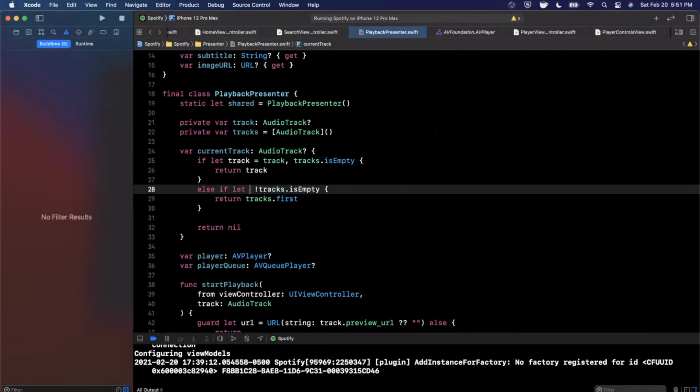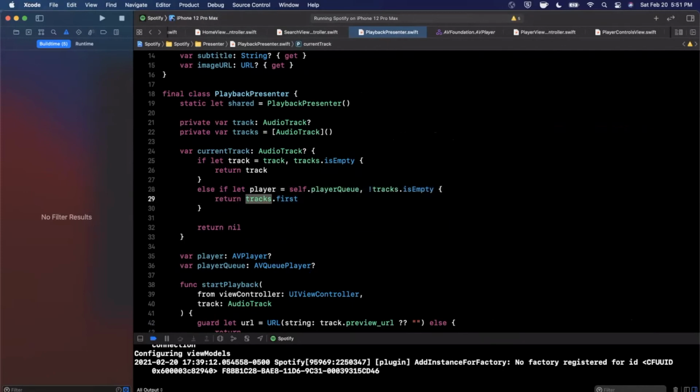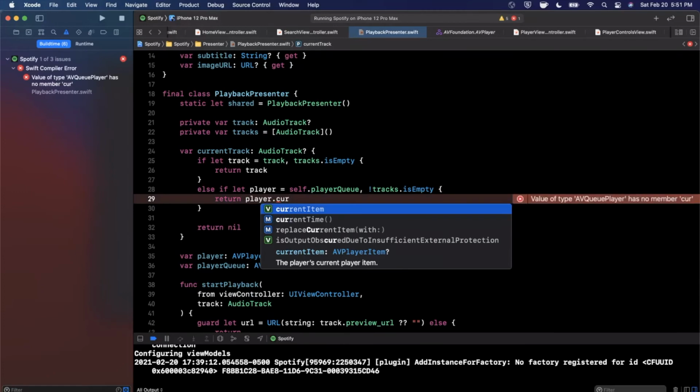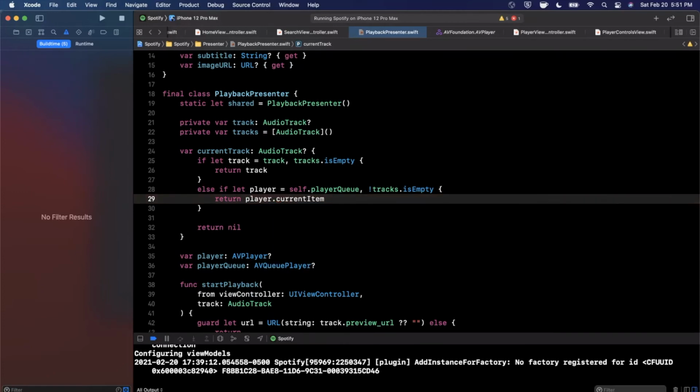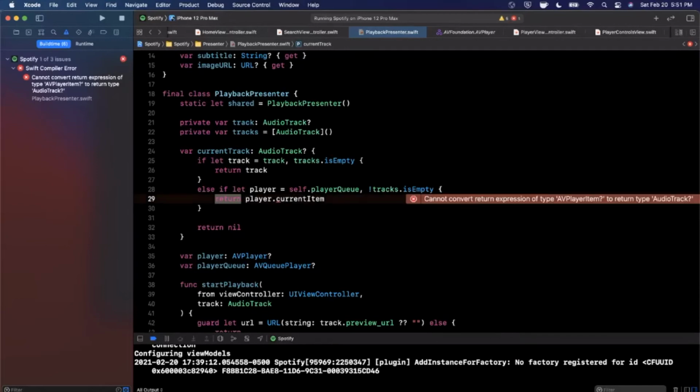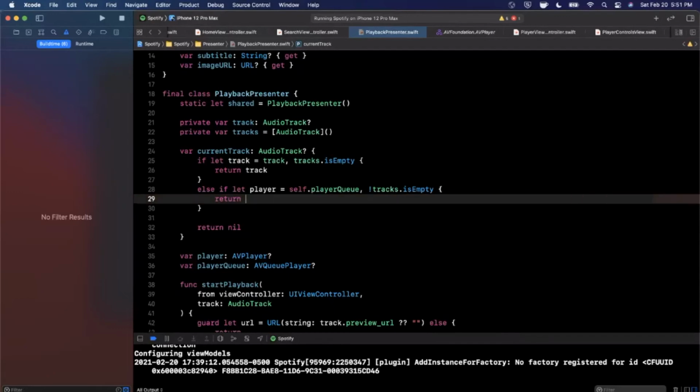So let's see if we can actually get that off of the player queue. I'm going to say if let player is self.playerQueue and tracks isn't empty. Let's see if we can get the player, and let's see if there is a current on here. So it looks like there is a current item, which is great. So what we want to do is get the index that this current item is at. So I'm going to say here, guard let index is going to be from our tracks.